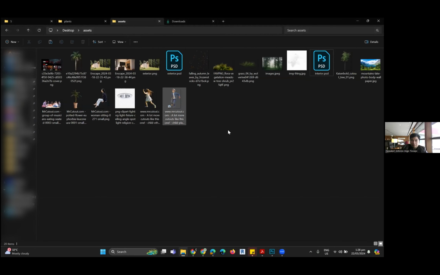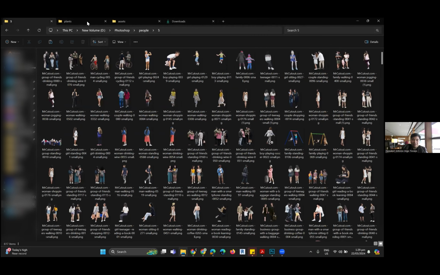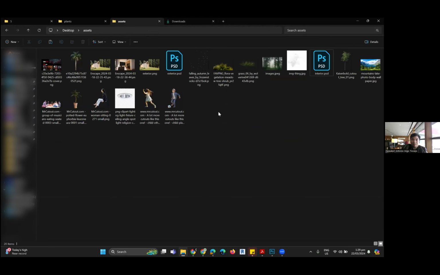There. Okay. So to be efficient, for my students who know I'm really after efficiency, it's nice to have your workflow set up already. So look at this. I already have all the assets ready. I even have another folder for the assets I'm going to use for this project.